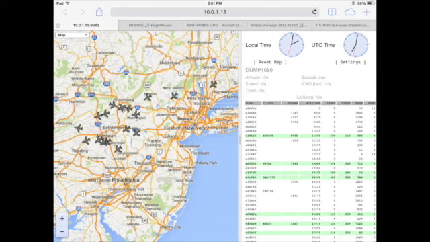Where you click View Live Data, right above that gives you an IP address, and any device connected to your Wi-Fi can view that IP address, which is linked to your Pi, and it gives you exactly where the planes are that you're seeing on any device. So this picture was taken from our iPad on a busy day.